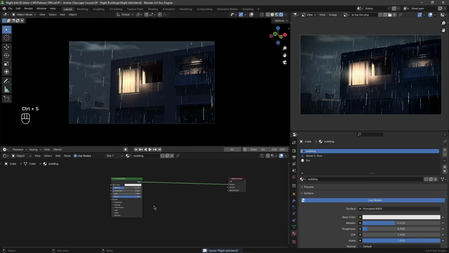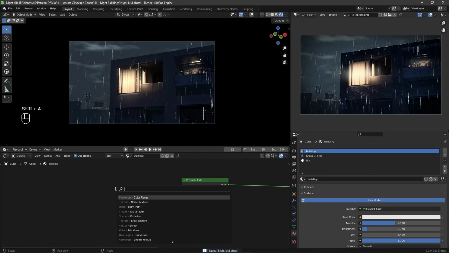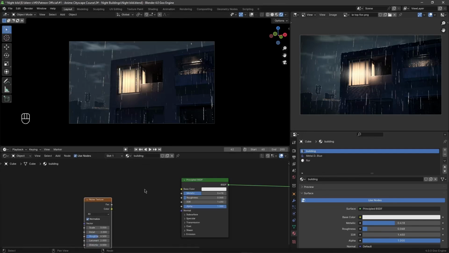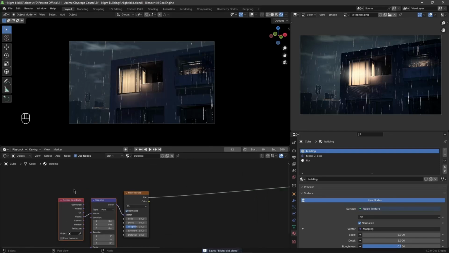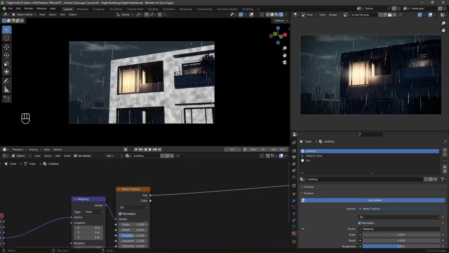Now we move on to the base texture of the building. The first thing we need to do is we need to add the color. So the beginning of this texture is kind of the same as the previous tutorial. However, later on, we'll be adding more things to it to add a bit more detail. So first I brought in a noise texture and Control T the noise texture and brought in a color ramp.